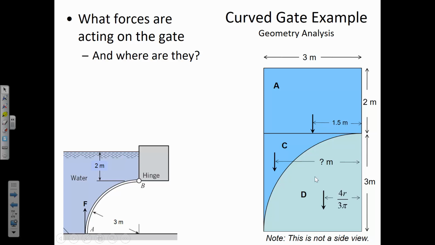And then find the volume of all of these elements. So volume of B, volume of D, the volume of C. If you know the volume of B and D, then you can get C by just subtraction. B was the overall combination of those two pieces together. So volume C is just B minus D. All right? And then the force of element C is just going to be the volume of element C multiplied by the unit weight of water.